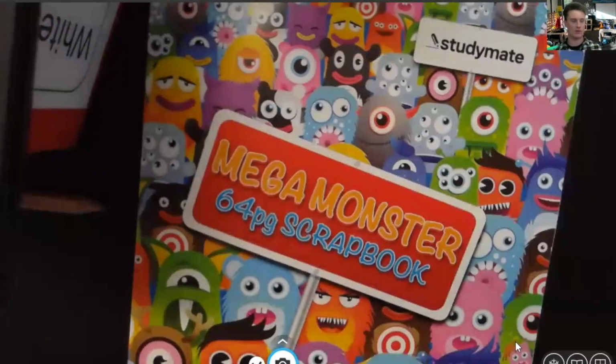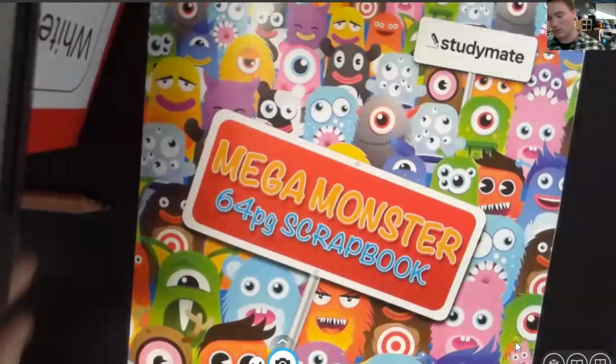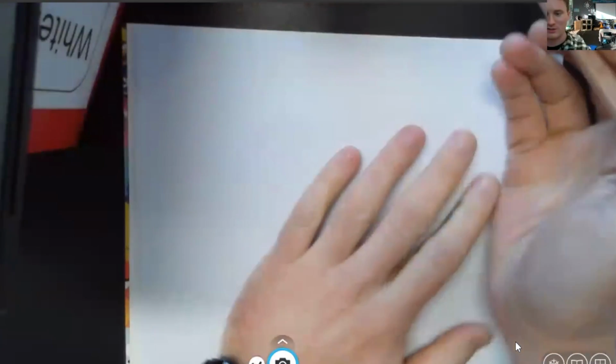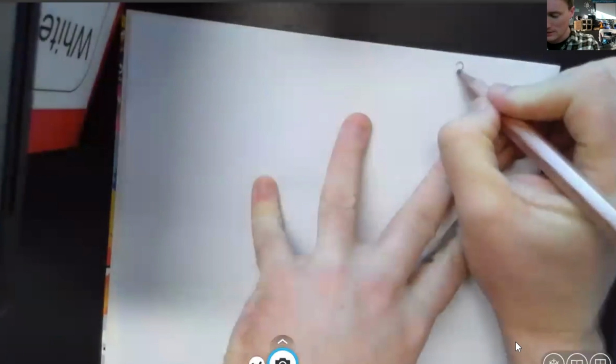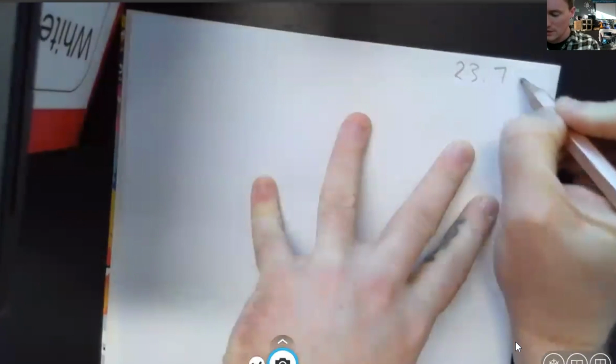All right, so what we should do is get your big work at home book, open up, and I would suggest, if you can, maybe for this exercise, maybe use an entire page. That might be a good idea. So make sure you've got a blank page now. You know what we're going to do. The first thing is we're going to put the date. 23rd of the 7th, 20.